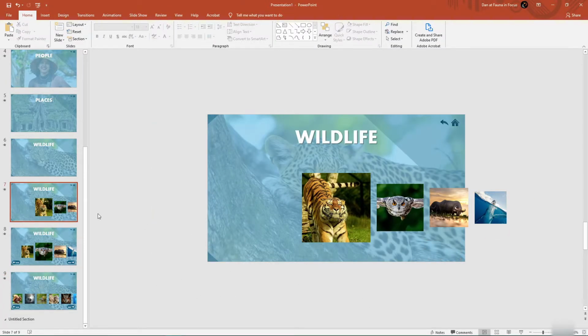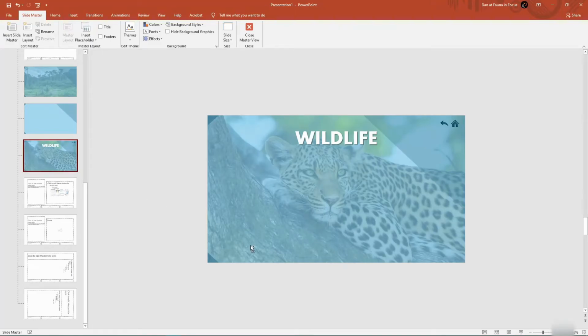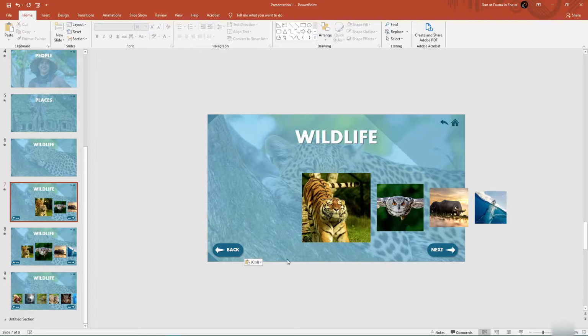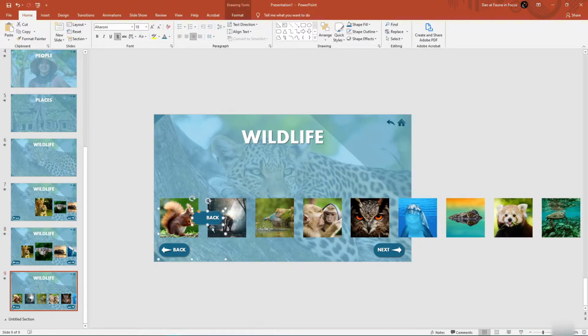I'm going to cut them from here. Actually, this was a mistake I made. As I told you, I'm going to make mistakes. I'm going to paste them here. Close this. I'm going to delete them from here, and from here. And you'll notice the reason they're not disappearing is because there's two of them, right? There's the one in the background, and there's the one that's actually on the slide.